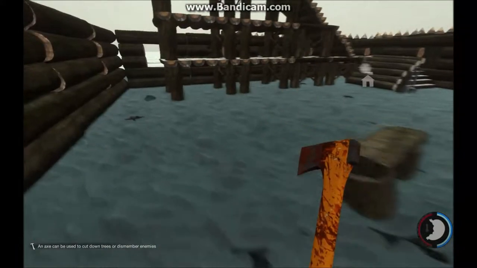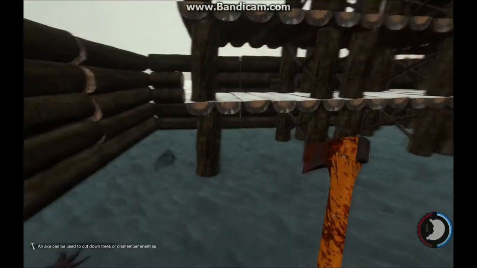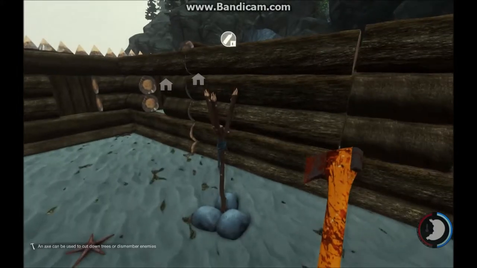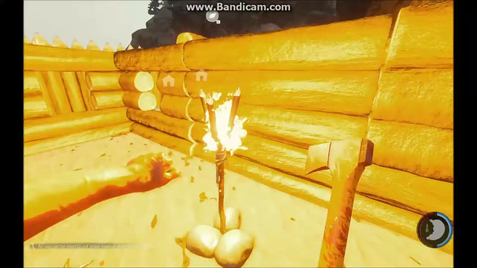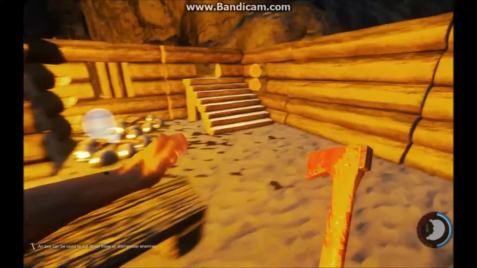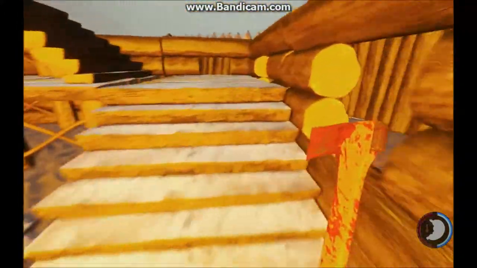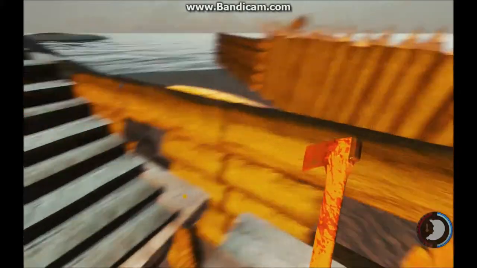If you've watched the first video, you would have seen it's exactly the same. I have finished it off. Let's just light up a few things. You can see that the doorway is still blocked by the 2 fire pits, and I have now finished off the wall and completed the trap as well.